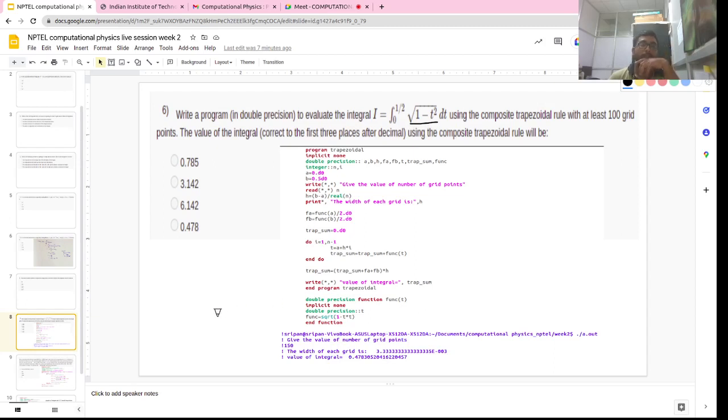So I want to give an advice to all of you. Whenever you are trying to write this type of code for the first time, you just take some simple function. Instead of taking this, you can take, let's say, t, with lower and upper limits 0 to 1, dt, which you can calculate by hand also. Then you write the code and check whether the result you get analytically matches the result you get by coding, or numerically.